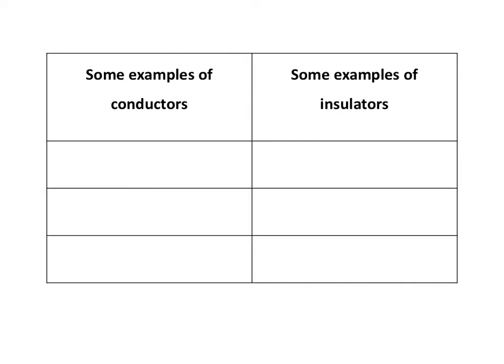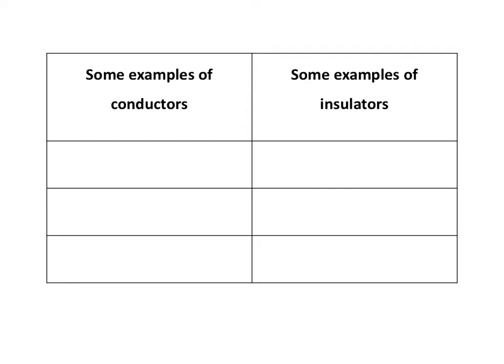So I want you to just pause the video in a second, have a think about some actual examples of conductors that you know, and then also try and think of some examples of insulators. I'm going to write some possibilities in a second, but if you just want to pause the video and have a think yourselves, that'd be great.